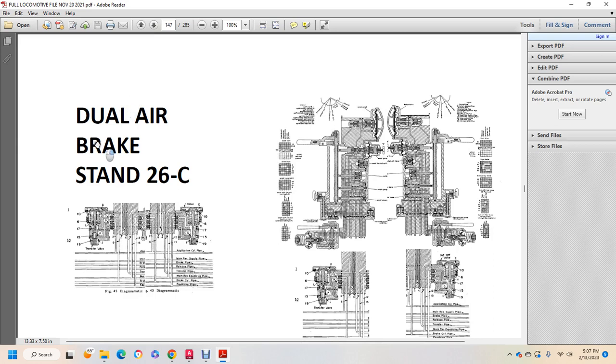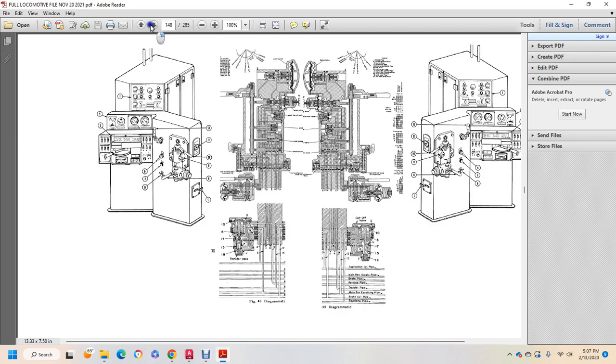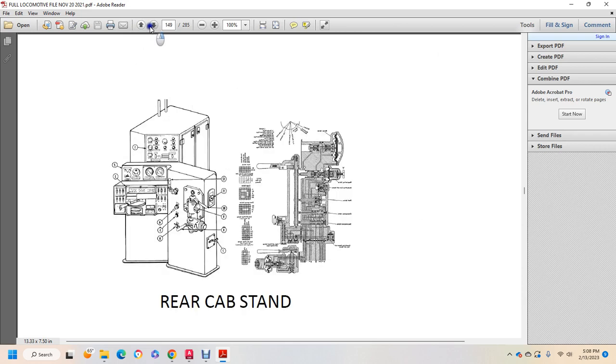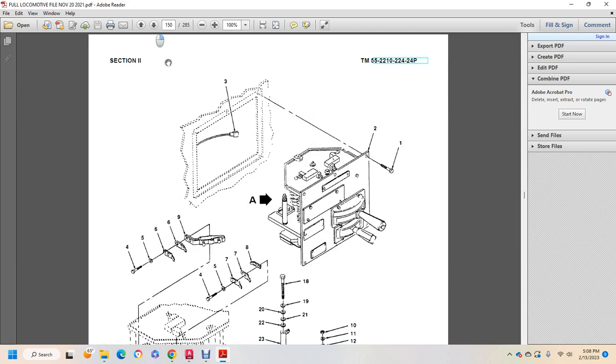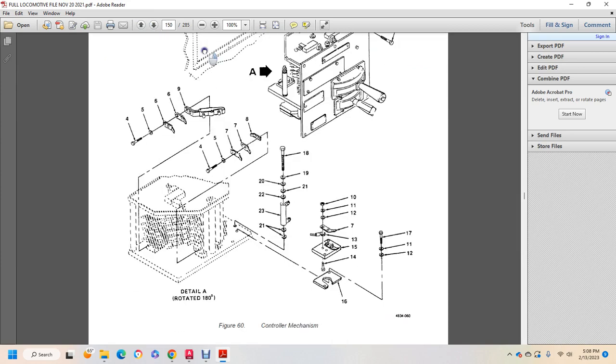Now we move into the dual air control stand. This is the bottom pipes that go into it. These are the front, rear, and front, left, and right bank. There's with the reversers too on left and right bank. Rear control stand. This shows your control mechanism.